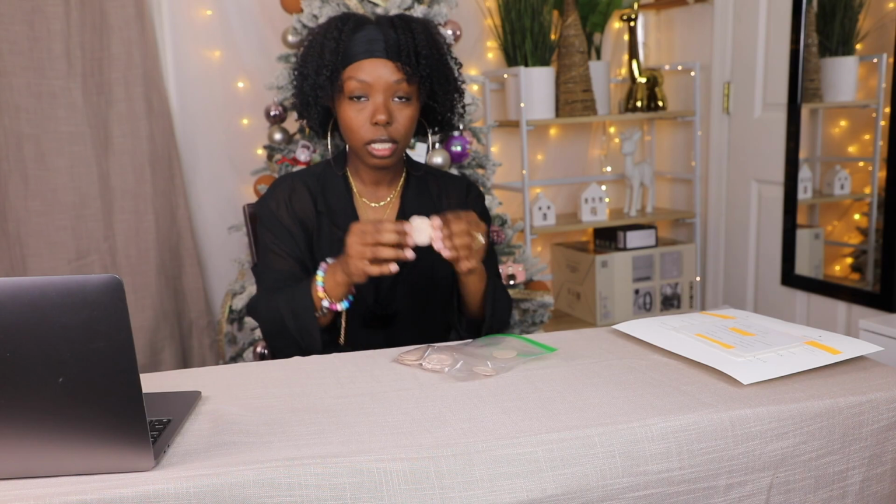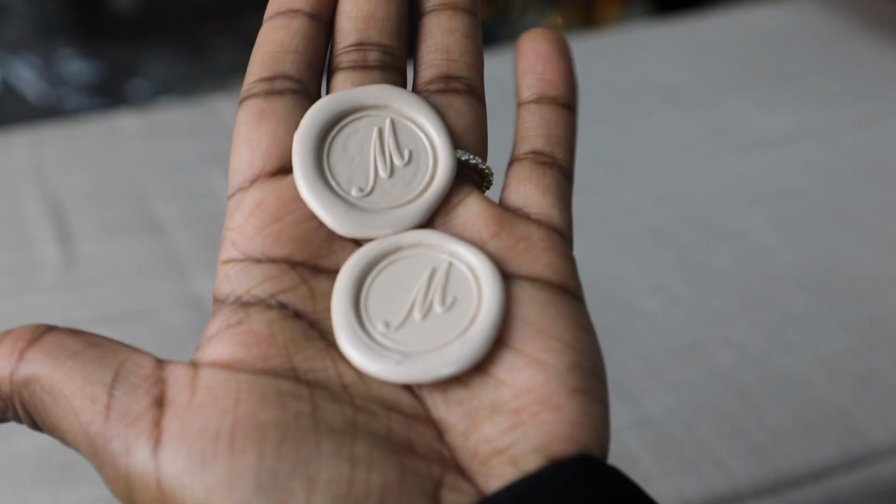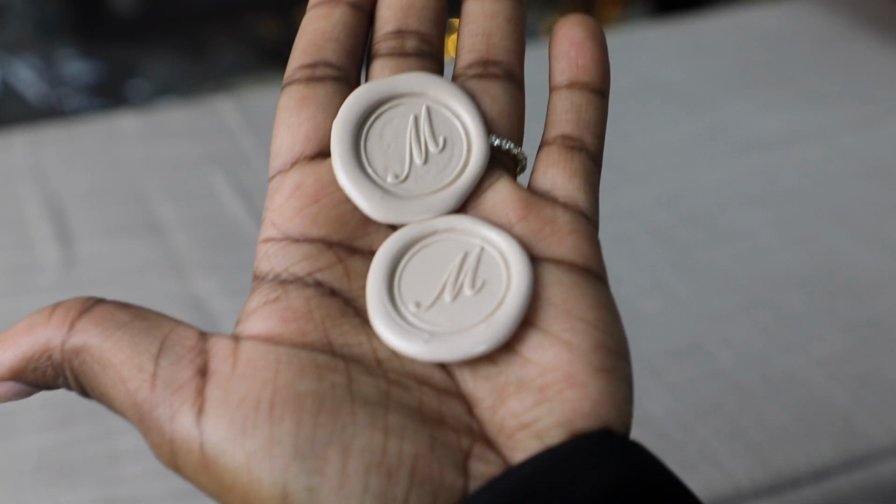Or you can pre-do your wax stamps, put a little bit of wax on the back of it, and then stick your flower to it. I found that after the fact, adding the flower to it and then pouring the wax over it kind of helped me get more of a unified look. I didn't have to deal with the flower moving when I did press it down on the ribbon on the invitation. Comes in, and you just create multiple wax seals for your invitations.